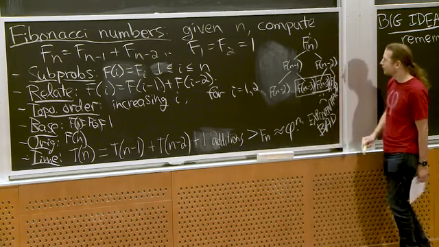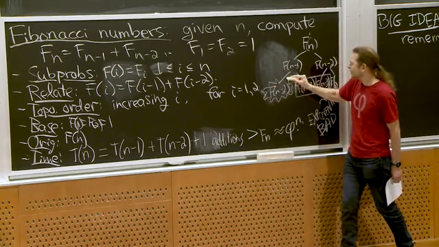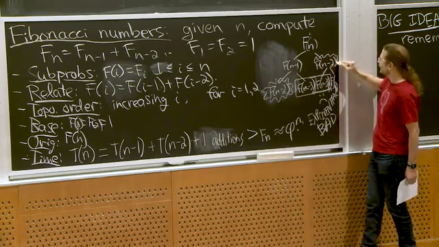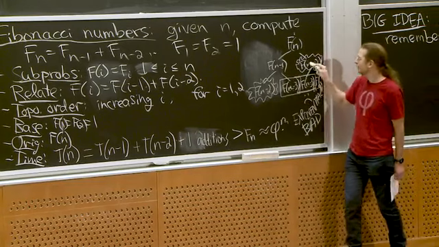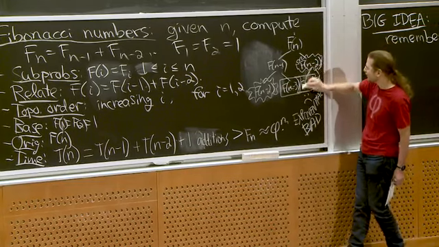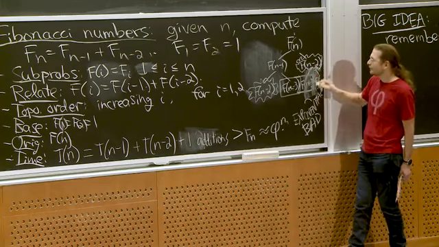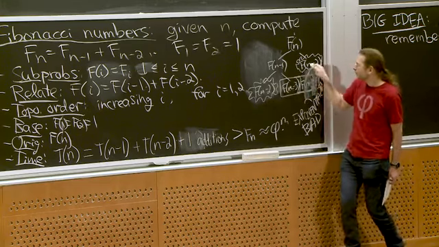F of n minus 2 is also shared. So let me use a different symbol. F of n minus 2 is already here. So this was at the same level, but we also get shared reuse between different levels. So in fact, I wouldn't even call f of n minus 3 because this whole part doesn't need to be computed a second time. If I already computed it here, it doesn't matter which one comes first.